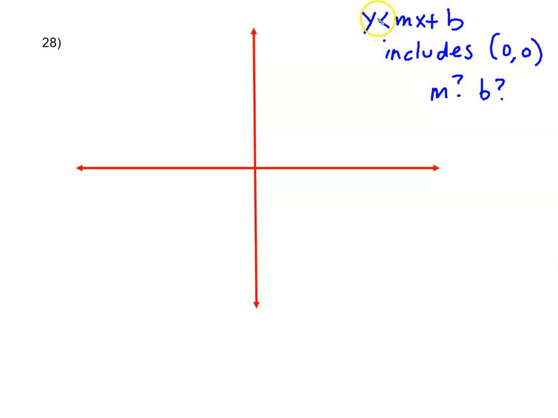For the inequality that's described as y is less than mx plus b, which the origin would be included in that solution, then what can we conclude about the numbers? In this case, what would the slope have to be, or what could the slope be, and then what would this number, the y-intercept, have to be?